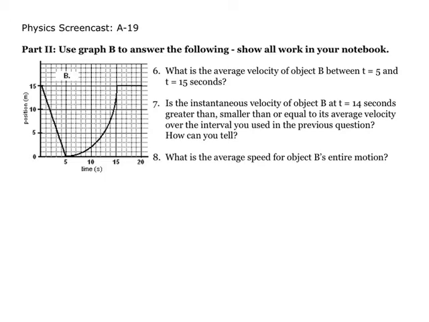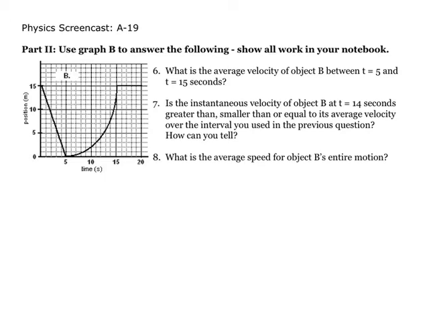When I see this shape over here, what I think is that that's a person moving in the positive direction, basically, but the way that they're doing it isn't steady, because I see one kind of slope going on here, and I see a different kind of slope going on up here. So that to me looks like the slope increased, the speed increased. So this second section of the graph looks to me like the graph of someone who is speeding up.